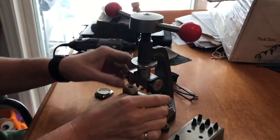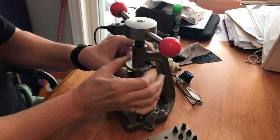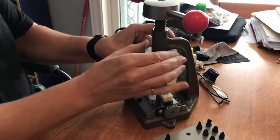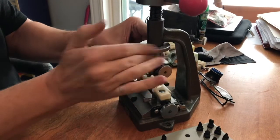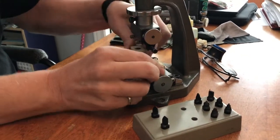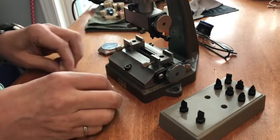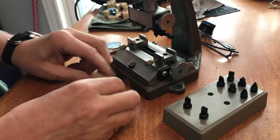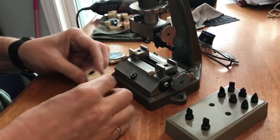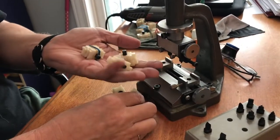The bottom part of this remover has dies on it. Let me just move this up and out of the way a bit. There we go. It's got dies here, and these dies conform to various watch movements. Today I'm just going to brace a watch and show you how you would use this. I've also got a handful of dies that I've paired off so they're close enough.